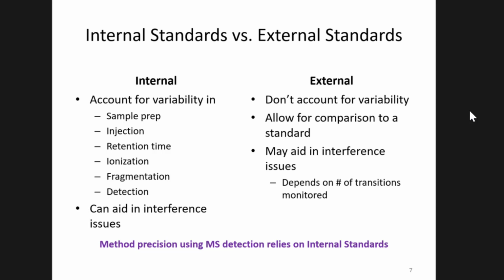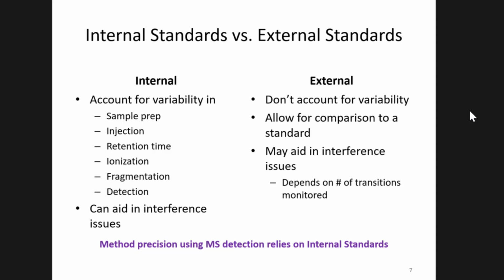External standards, so the idea here is you would, much like a BCA assay where you plot response of the spectrophotometric signal against concentration of protein, and then you analyze your sample separately, not with the albumin or whatever the protein standard is. You would generate a response curve and look at the slope and the y-intercept, and then you would take your signal from your analyte, run in a different sample, and plot it on that curve and calculate concentration from that curve.